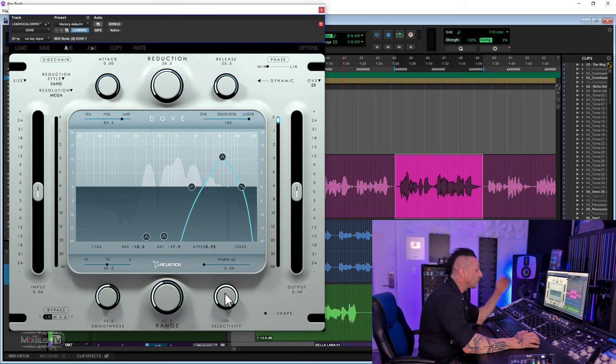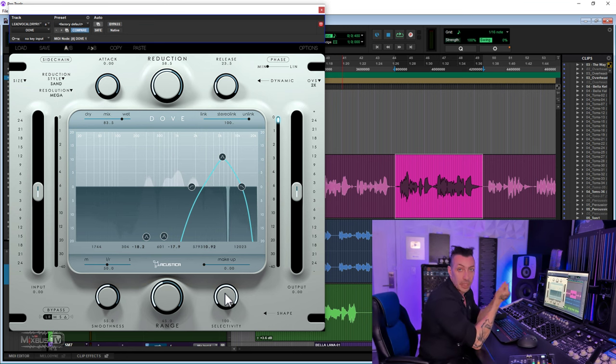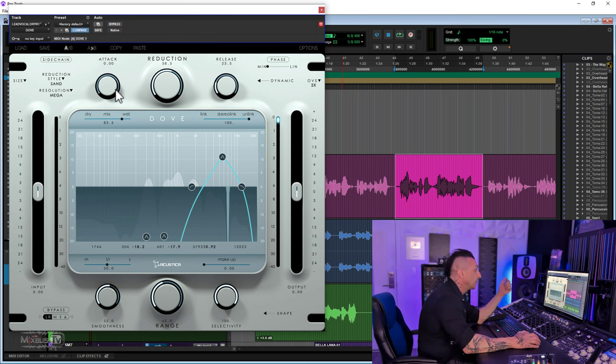I can go all the way up with the selectivity and I don't hear any of those chirping sounds that you often hear in processing like this. And you also see my other controls, the attack at zero, so I am stressing the plugin quite a lot.